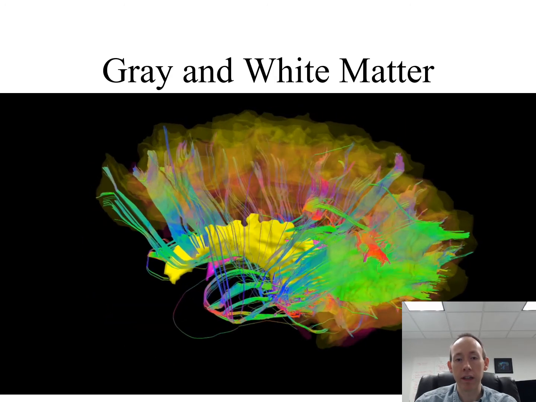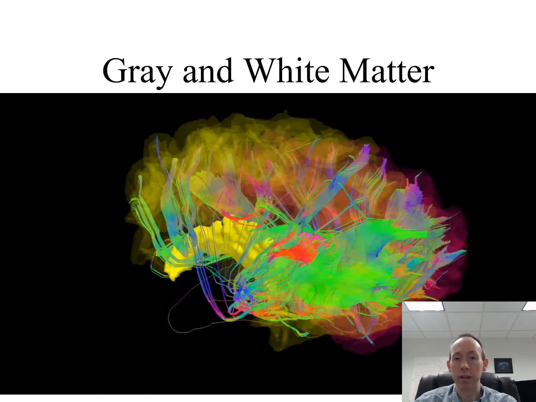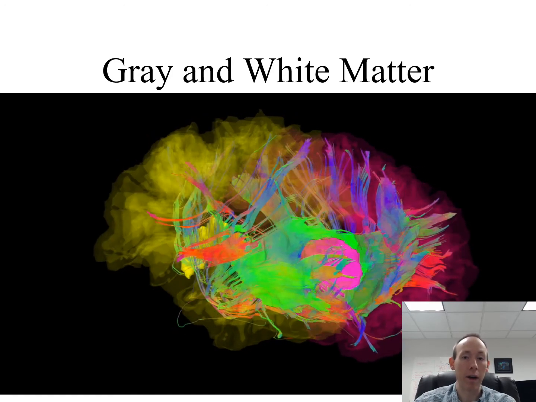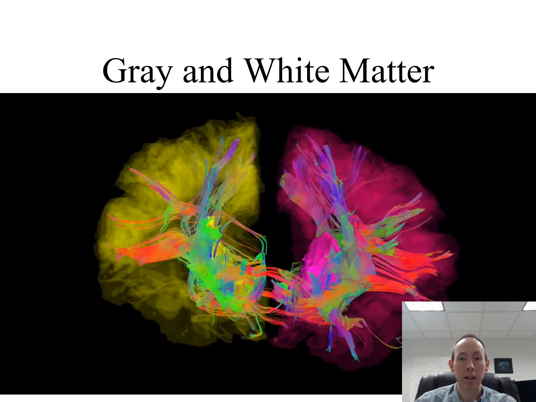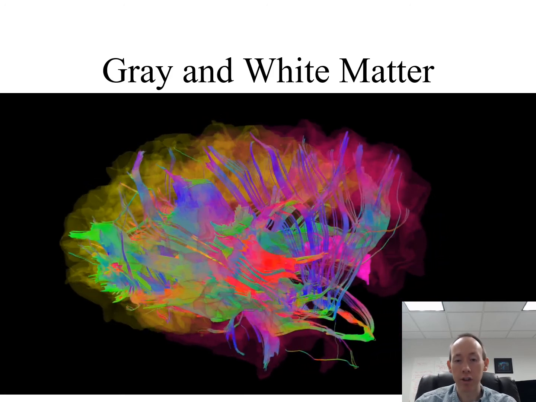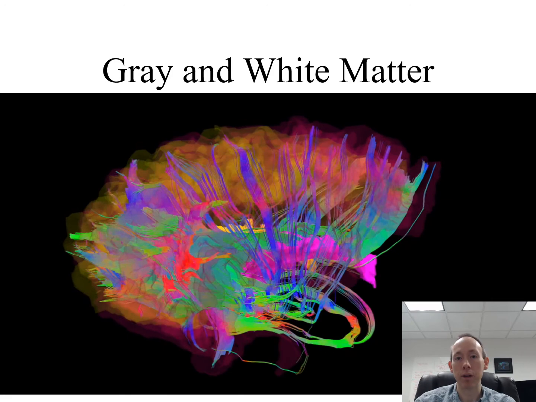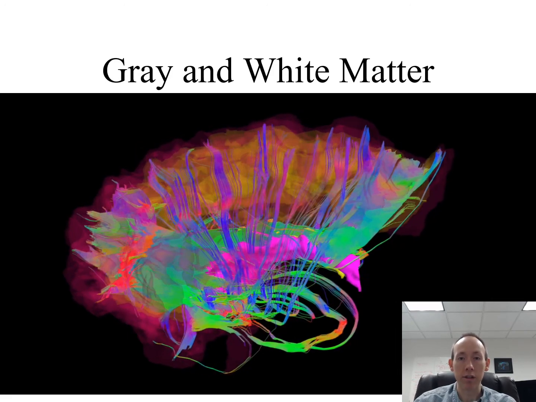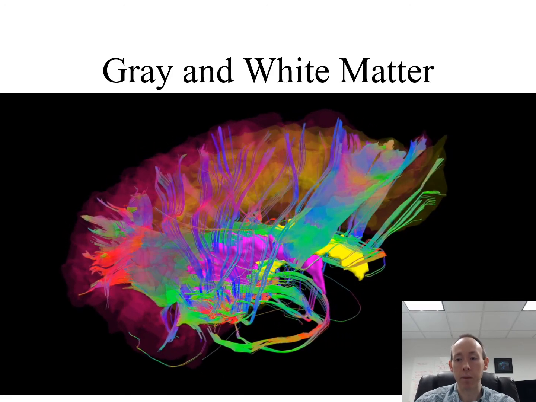We can put everything together, and again, we can look at gray matter, we can look at white matter. That's generally my approach for a lot of projects, to not only look at just the gray matter, but also look at white matter, because all of the connections between the areas are going to be important.